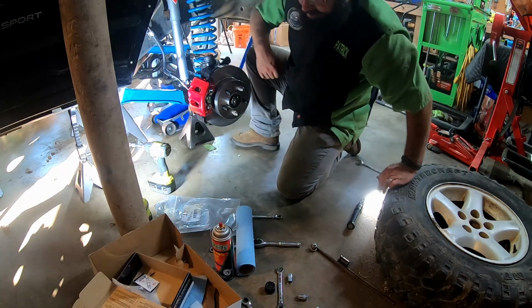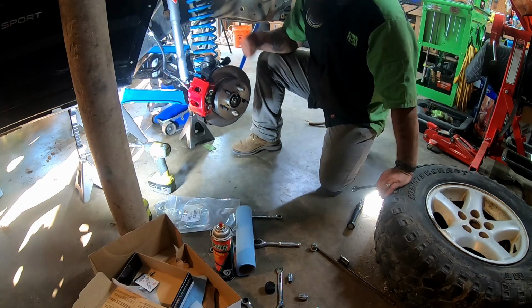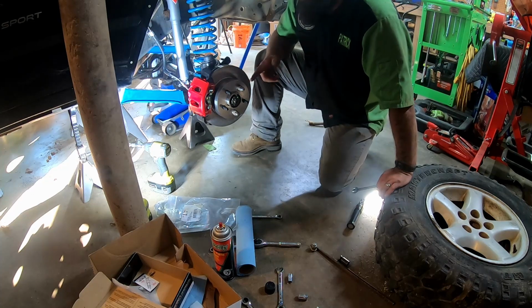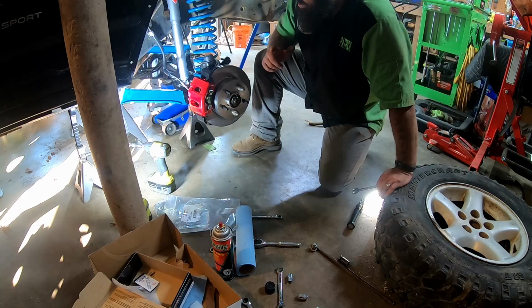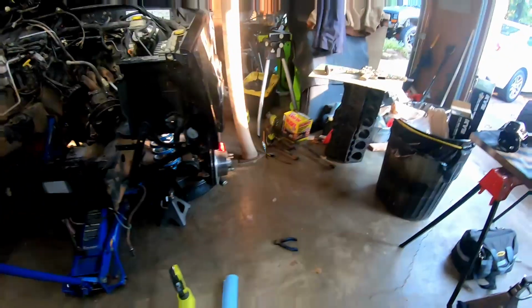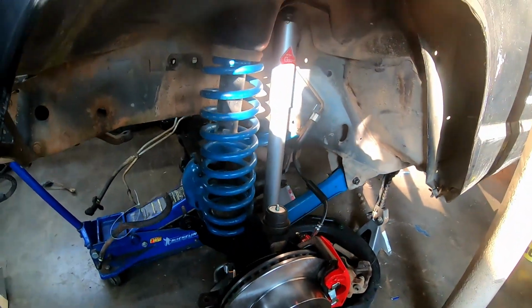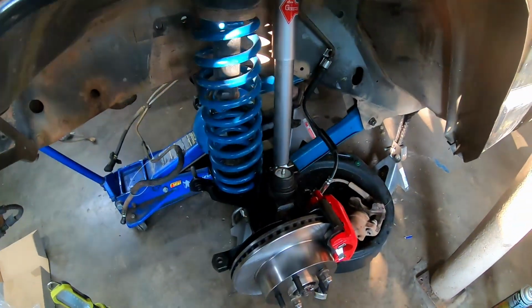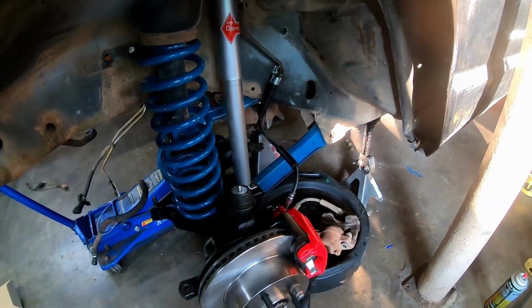Boys and girls, that's it, other than putting a tire on. I mean, we have to bleed the brakes and still grease everything, but the other side works the exact same way. So I'm going to stop here and hop on the other side and do the same thing, and then I'll come back and holler at you. Okay guys, so there it is. This side's all done as well. Nice pretty shocks. I know that sun's a little horrible, can't see anything. There we go. All done.